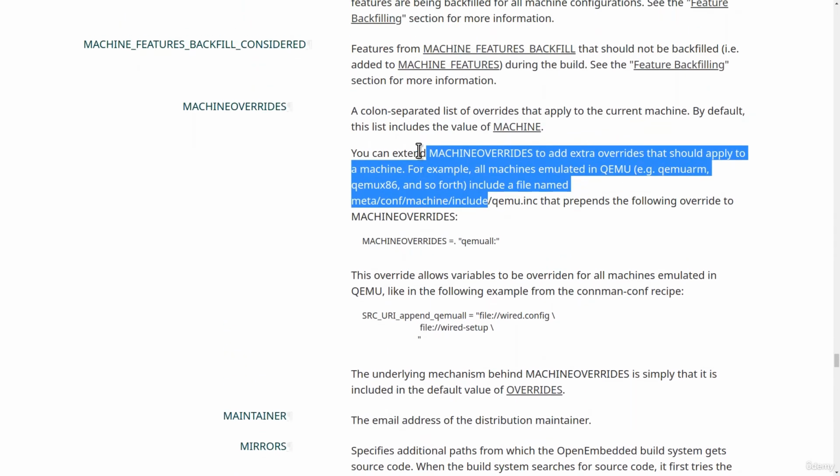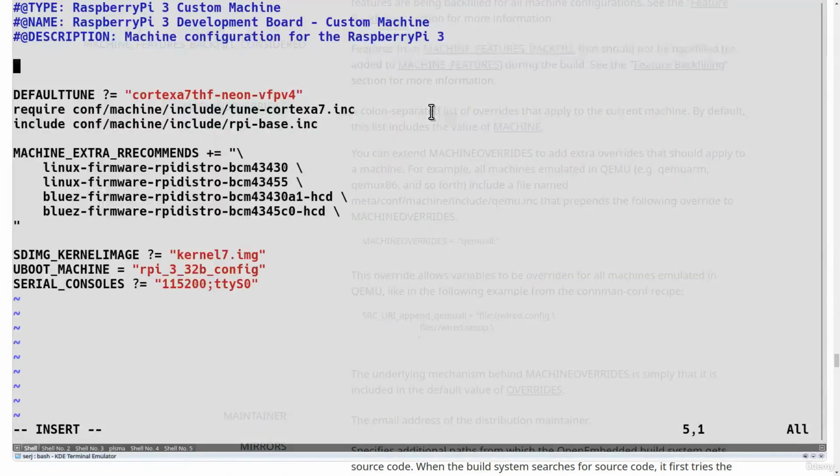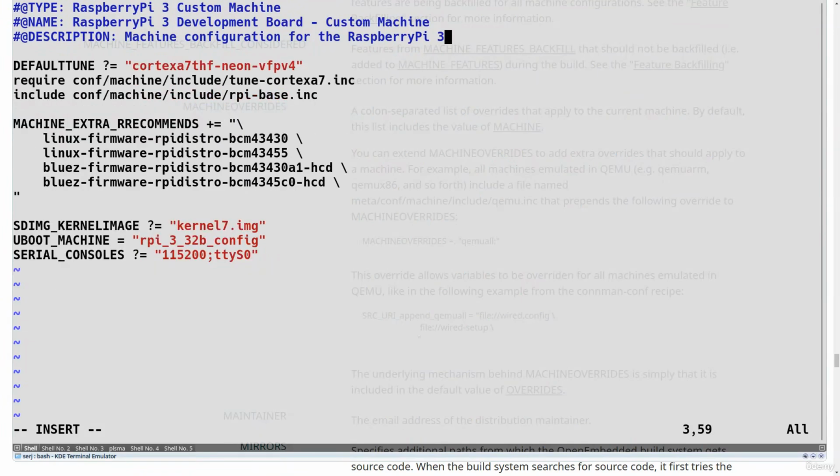I have the Yocto manual open here. So this value allows us to override, if we specify the Raspberry Pi 3, the variables defined for the Raspberry Pi 3. So machine overrides.